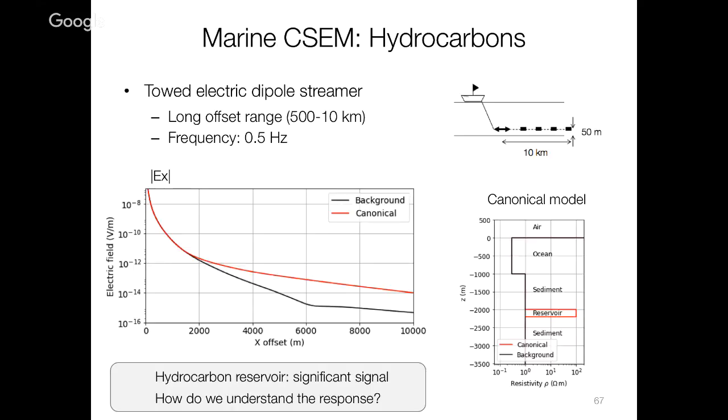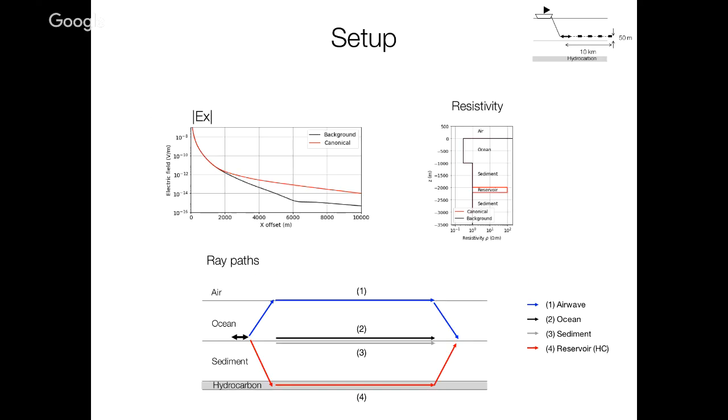Within this example, you can start to see what happens. Everything is going to depend upon the charges that are being built up on this resistive layer, and that's going to give rise to those electric fields. We can think about things in the frequency domain. I can show you some plots, but everything is made much more understandable if you look at what is going to happen in the time domain.